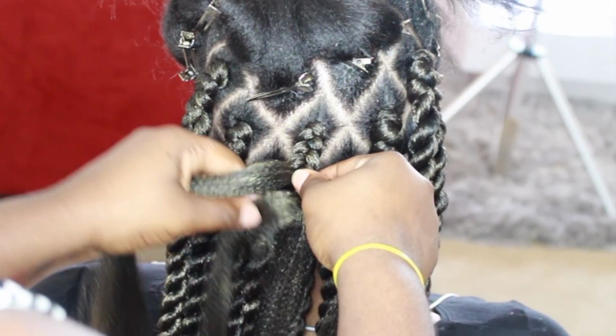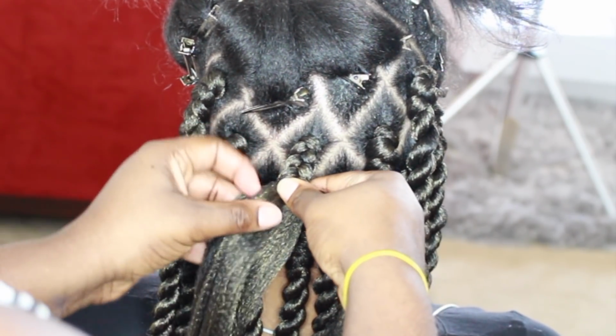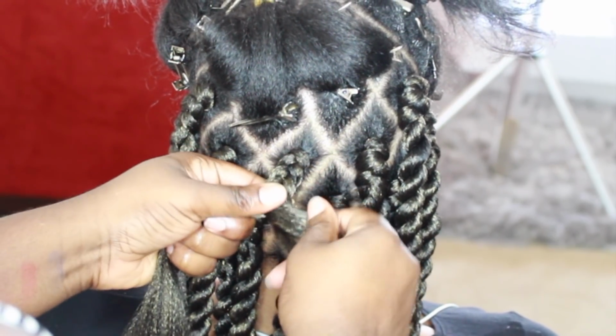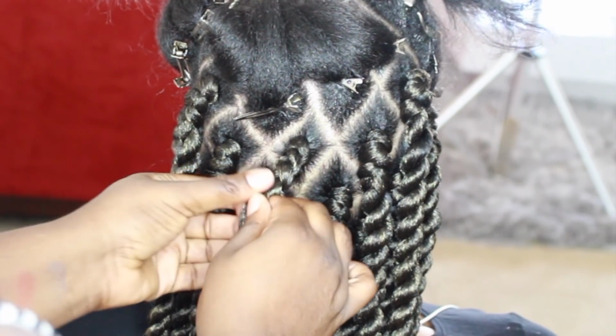So I'm going to go ahead and slow it down one more time. See how I separated the hair into two, and then I'm using the braided hair as like a blanket for the client's hair. And then I'm going to go ahead and twist.